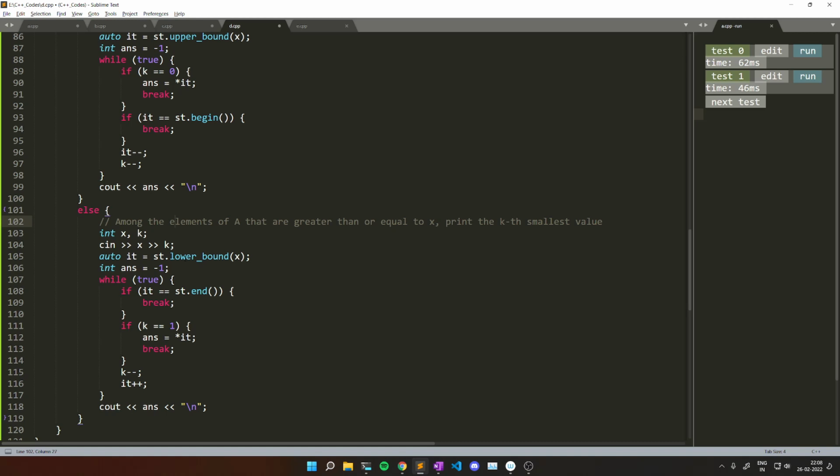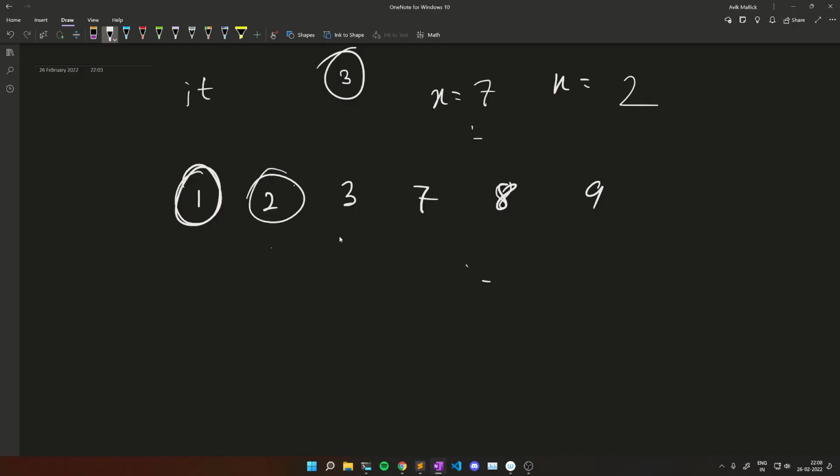So what I do, I first find the lower bound of x, so this will be the it, so this is the first smallest value, right? Then this will be the second smallest value, so the lower bound itself is the first smallest value.